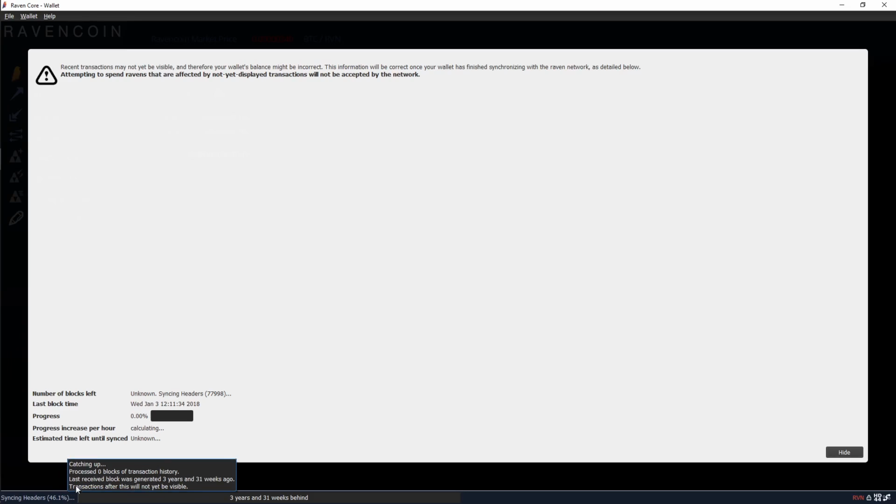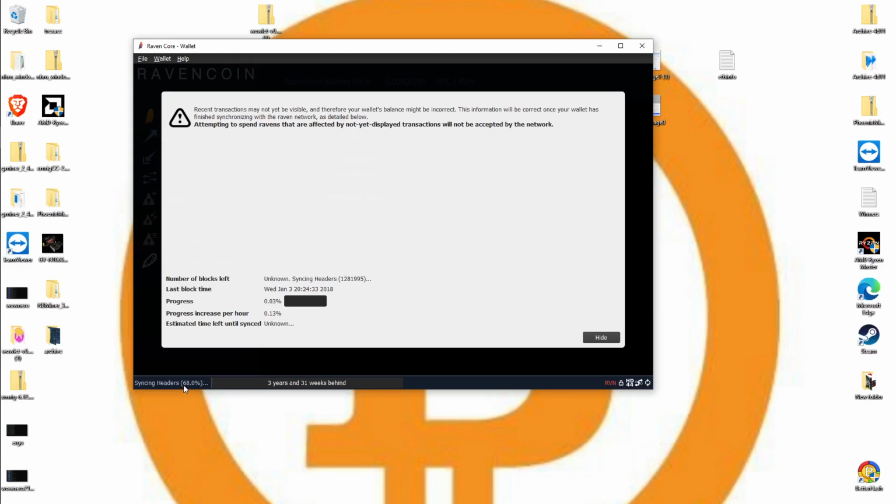I was noticing that nothing was moving as I'm recording, so I went and shut it down and reopened it for it to start syncing again. Let it completely sync until you start doing anything with it. Like I said, it will take a little bit of time. Syncing headers to almost 50% took me about 15 to 20 minutes. Before, it didn't take me this long. It took me about half an hour for the whole wallet to sync completely, from the headers to the wallet and everything else. And eventually, while the headers are syncing, it will start showing you progress, and it will start showing you the increase per hour, and you'll see the last block, and it will change the time.